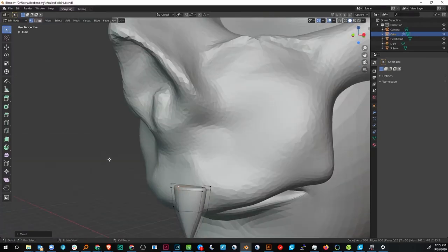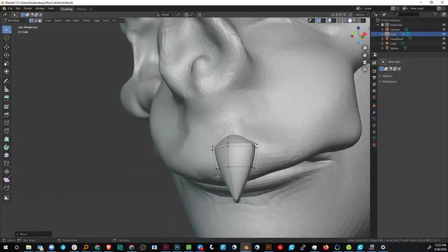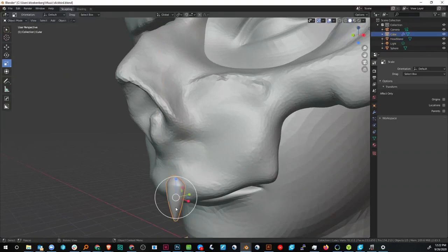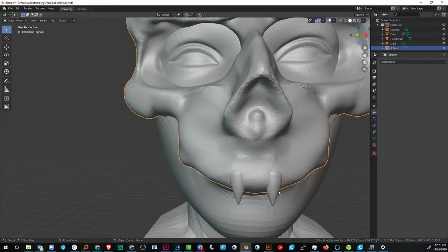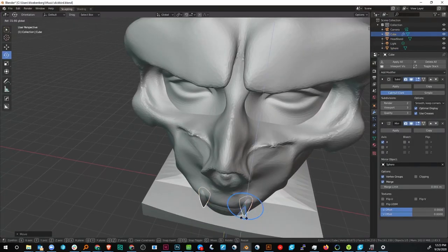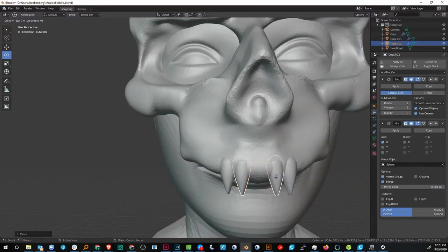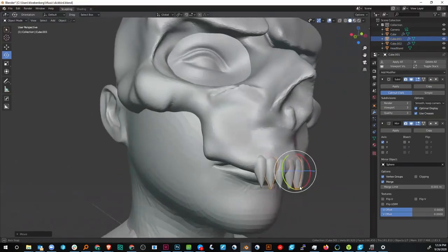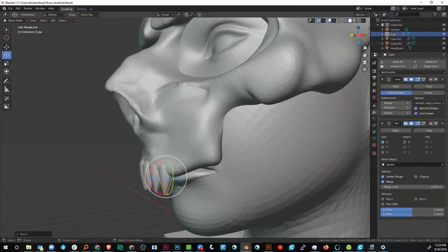After I'm done getting this tooth ready, I'm going to add a mirror modifier to it so I only have to make one tooth essentially. That mirrors it on the other side of the mask, which is nice. Then you just adjust the size, and now I'm duplicating them with Shift-D and just making the teeth — that's really how easy this is. You're going to see me mess around a little bit with them and maybe try some teeth ideas that did and didn't work until we get to the final product.